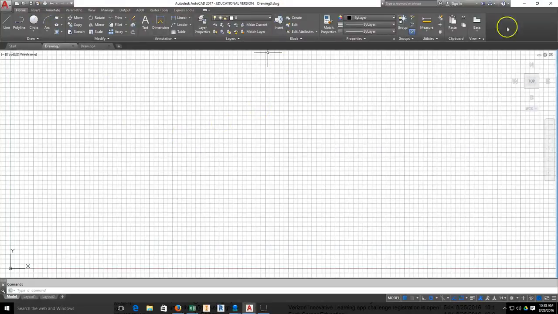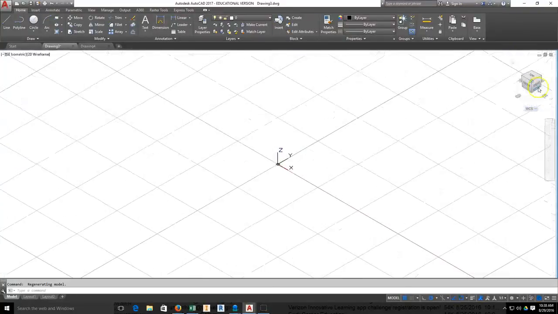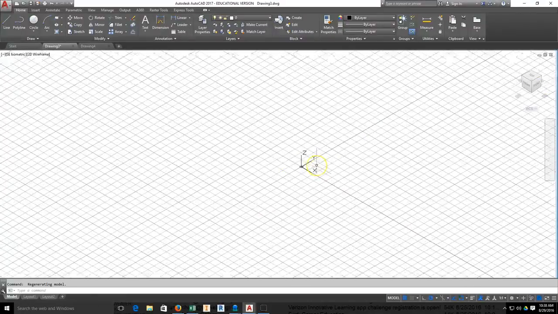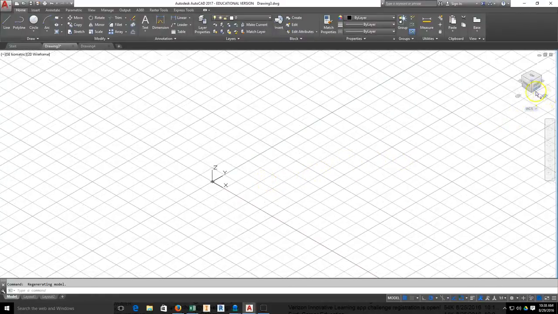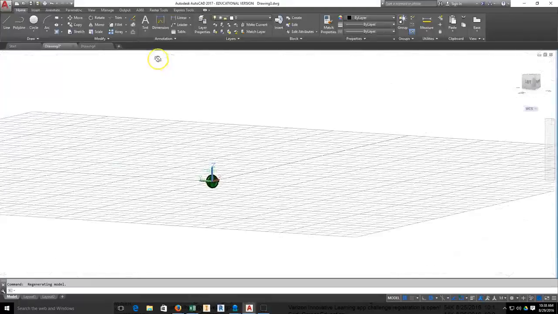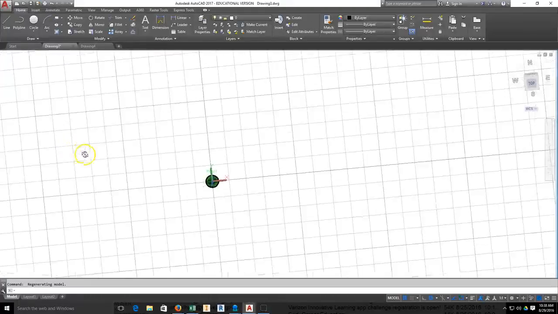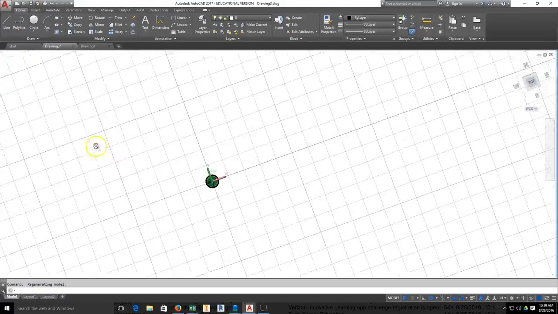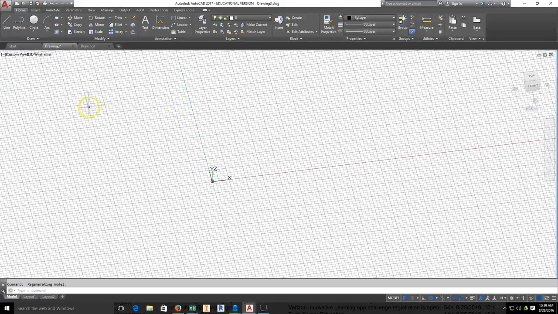So as I come down and around, over here, this is our view cube. And right now it is set to top. I'm going to just go ahead and select one of the corners and show you that my entire view rotates. Okay, and you can see how my grid moves and changes. You can do a free movement where you can move your grid around. This is what would be a 3D manipulation when we start moving into 3D.